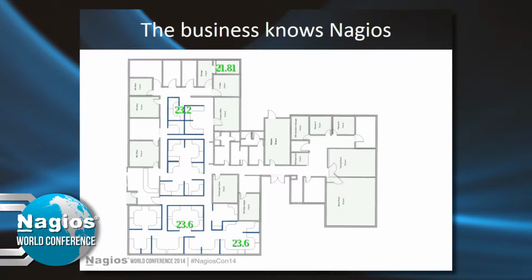We deployed sensors throughout the office where these numbers are. Well, that's the server room, so let's not worry about that one too much. But the sensors reported back what the temperature was in those areas, and the staff were able to go to the system and see at any time of the day what the current temperature was, hover over the number, and it would plot the graph showing what the temperature was over time. They could click on it and get more information if they wanted to.